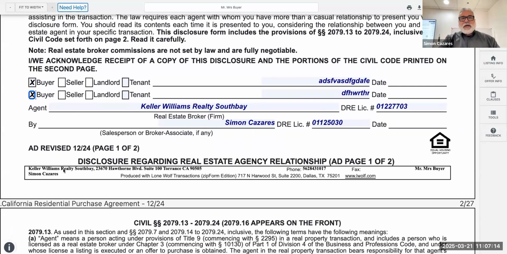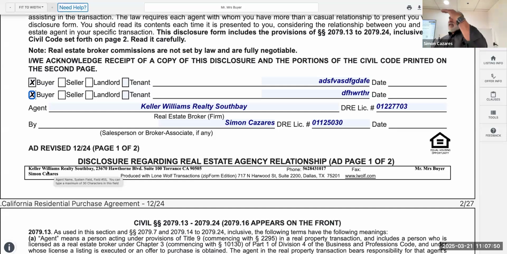Well, here on the very bottom of the pages, this is where the information may be from your previous brokerage. And remember, it only happens when there's a litigation or there's a lawsuit, if someone is going to go after us for damages or breach or whatever the case may be. They'll look at the contracts, but they also will look at the information that you have below. And if it has a different brokerage, they're going to probably send out a letter to that brokerage too, because they don't know if you're here or there.